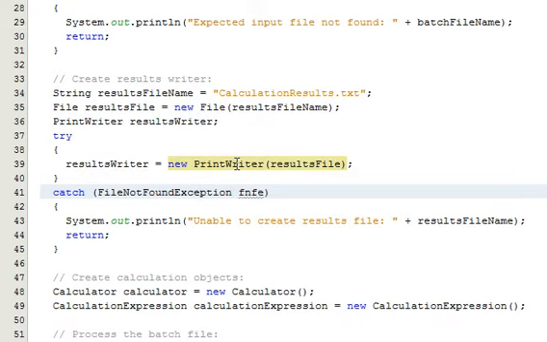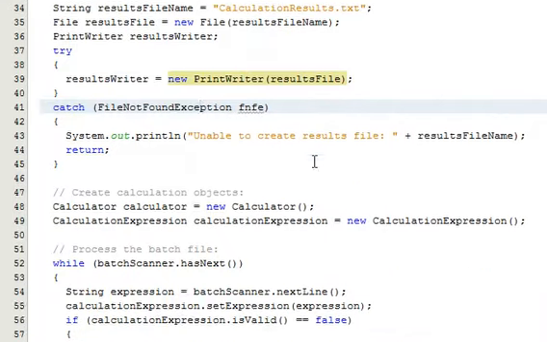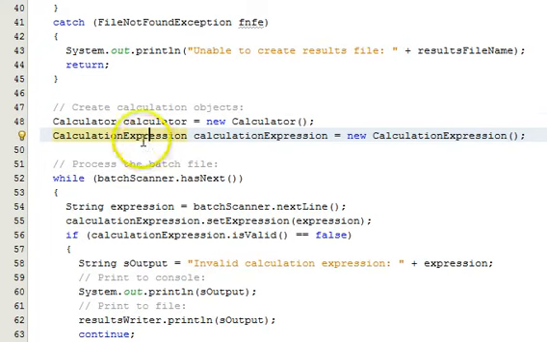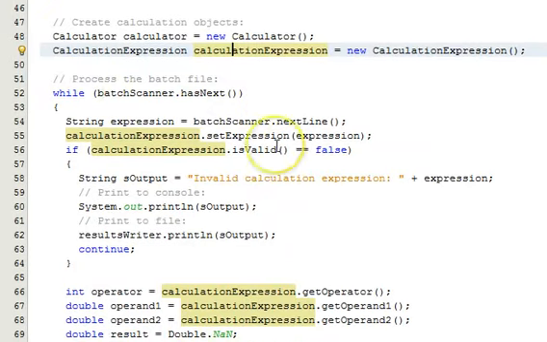The input file is structured text and has the calculations as we saw, and the calculation expression and the calculator give us our support to handle all that parsing. So next, as we saw in the previous showing of these classes, we instantiate a calculator and a calculation expression object. Then we have a while loop.